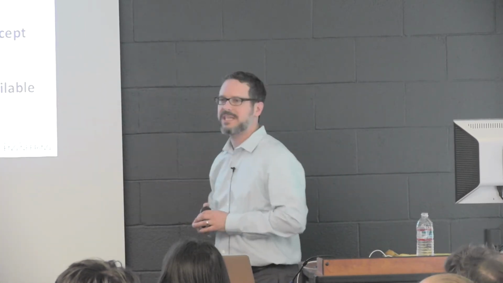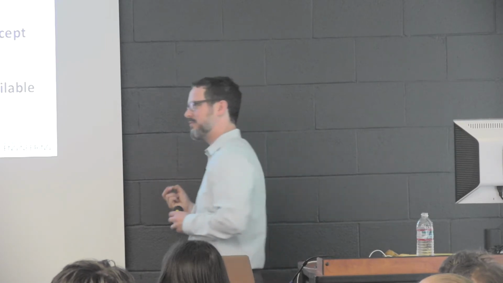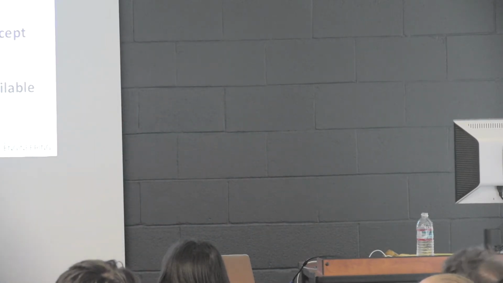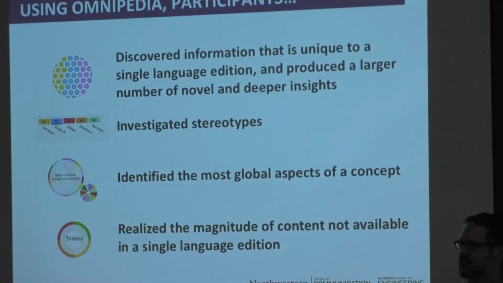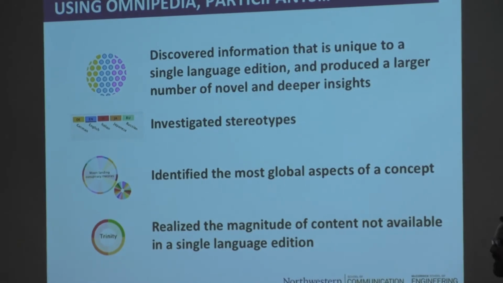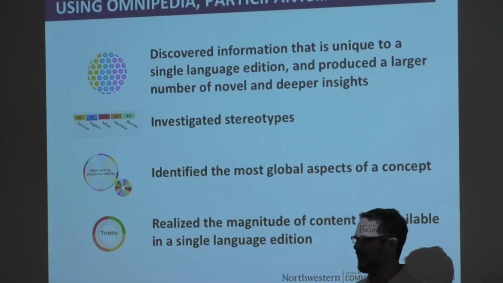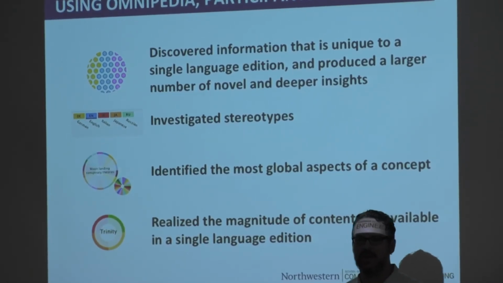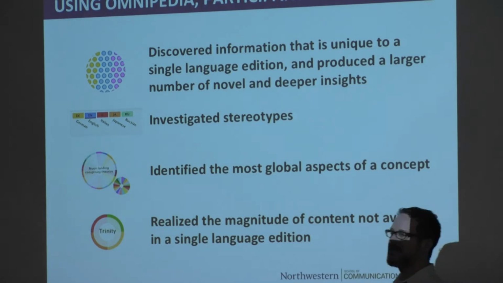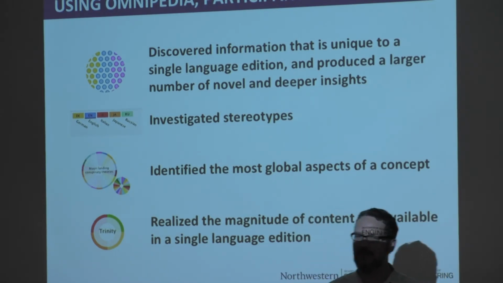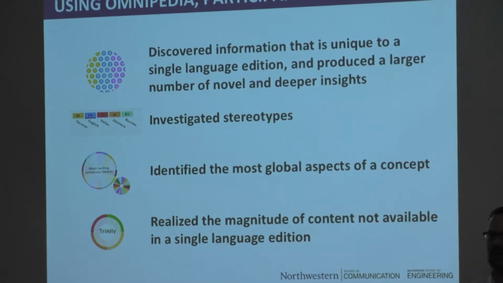They do things like investigate stereotypes. One user did a really interesting thing: they came into it thinking that the company Siemens did a lot of the building of machinery in World War II for Germany, and they assumed that the German Wikipedia wouldn't talk about that, that it would be not as exposed there as it was in other language editions. But when they used this, they found it was the exact opposite. That was one of the most densely populated areas. It was talked about in much greater length and to a much greater extent than in other language editions.